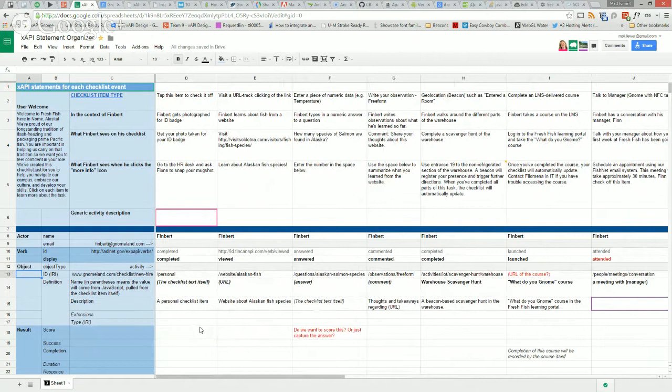Well, and Rob might be able to answer this a little better than me. Depending on what the report shows and how it's set up on the LRS side and how someone might see that, because if somebody's looking through and it says Finbert completed the checklist, they may not be able to see exactly what that is.